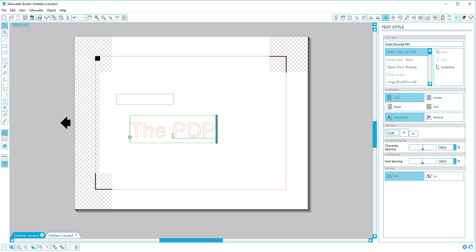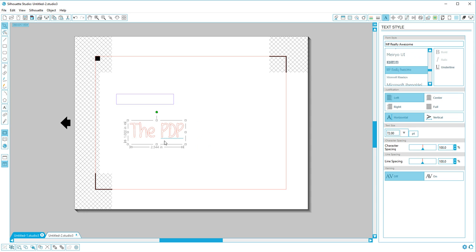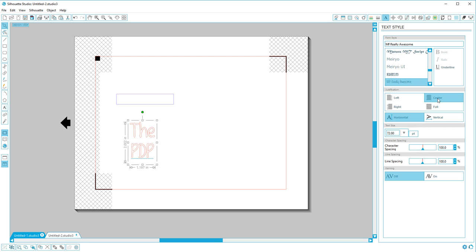So if I have me, I can do one of two things. I can highlight it like this, or I can unclick and I can just click the box. So I click the box and I go down to a font. Okay, and so I have the font like this. If I wanted to do it on two different lines, so you see how it is, then I could go over here, I could choose to center it, and then if I want to put a picture in the middle, but I want it all to still be the same, I would go down here to the right where it says line spacing, and then I would push it further open, and if you see, it changes the spacing in the middle.